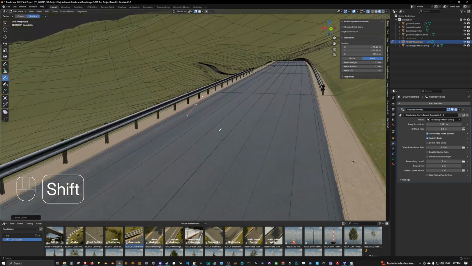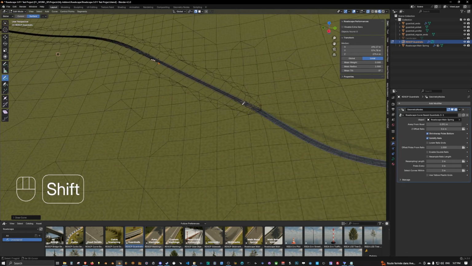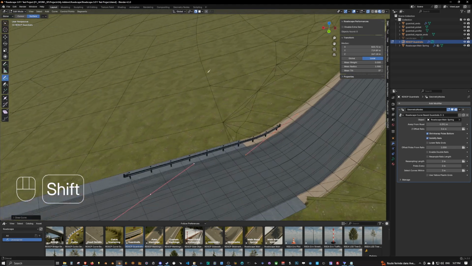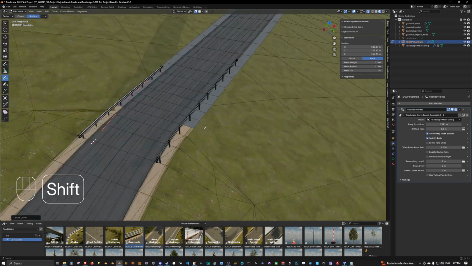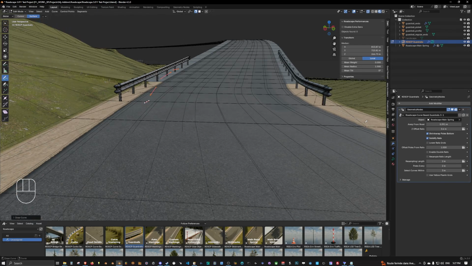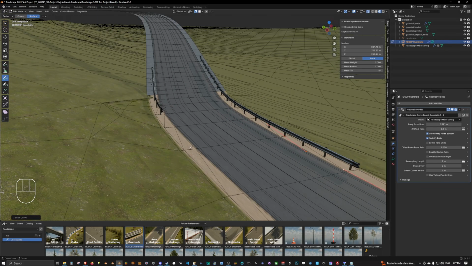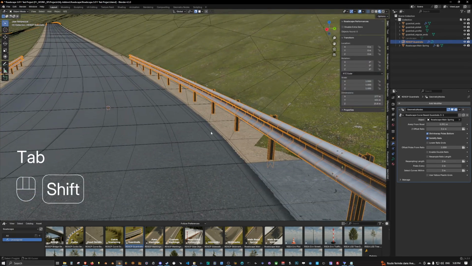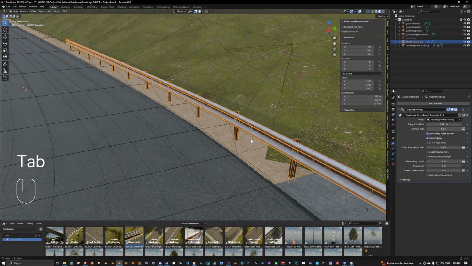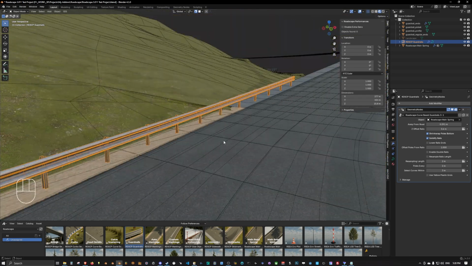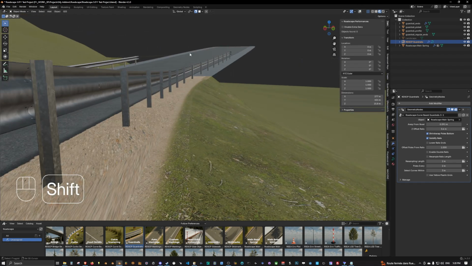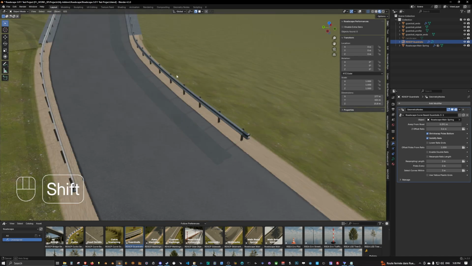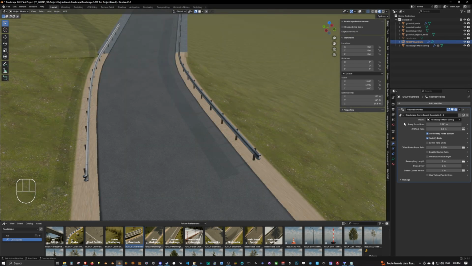So it will automatically generate, and it will work on intersections, and it will work on bridge and road connections and channels as well. Okay, it will automatically adapt itself, and everything is generated automatically. So yeah, this is big news. I'm really happy with this new Guardrail generator, which is very fast to use, very easy to use. So this is about the Guardrail.